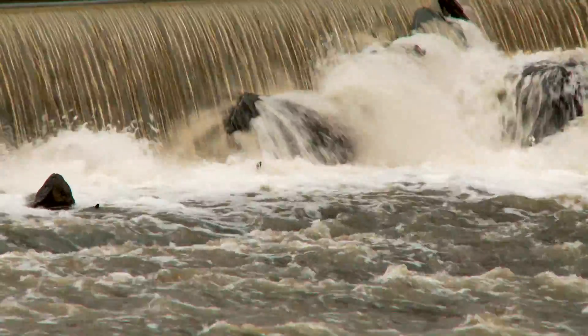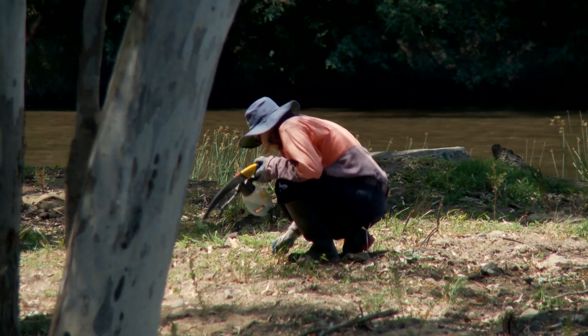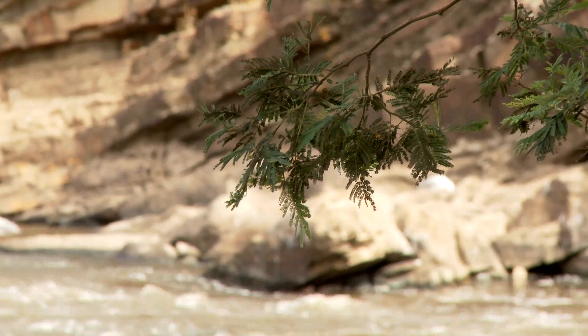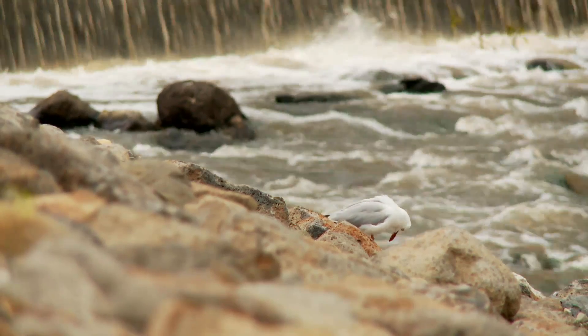There are a number of benefits to fish in the Yarra River. But it's not only fish passage that is improving — we also have environmental flows and an enormous amount of work that the River Health Team is doing to replant and improve the trees in the riparian zone, which is the area immediately adjacent to the waterway. Collectively we would expect this to not only increase numbers of fish in the Yarra River, but also increase the diversity of fish, and we expect a number of fish to be found upstream that previously haven't been recorded for a very long time.